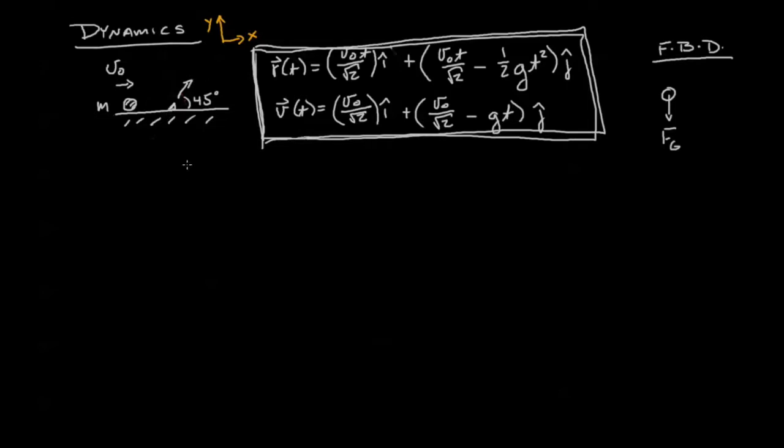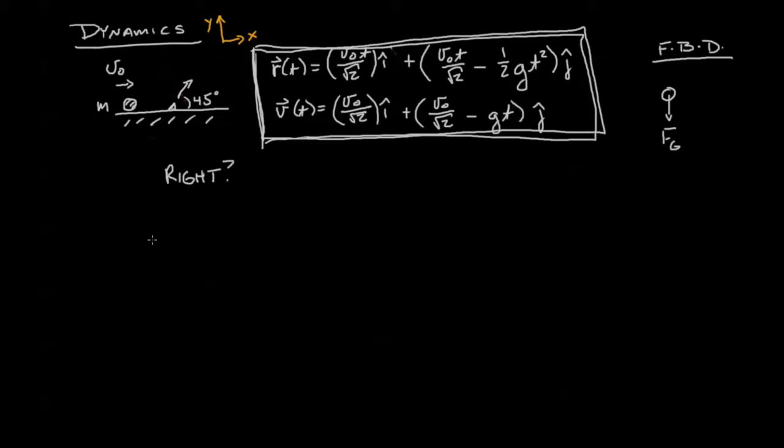projectile motion. What I've done here is I've listed what the position and velocity vectors are as a function of time. These should look all pretty familiar to you. And my question to us today is this: is this right? And how do we know? Today, we're going to identify new ways of checking our equations of motion.